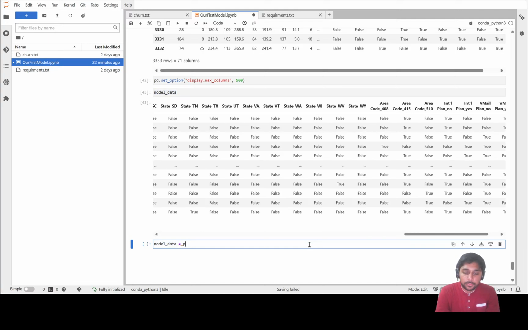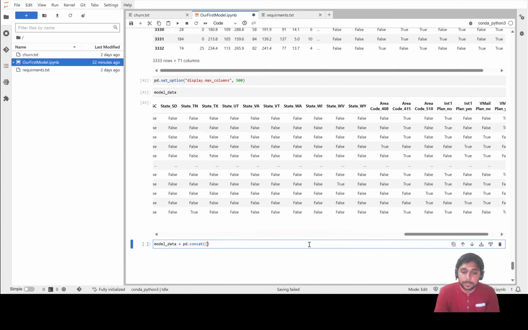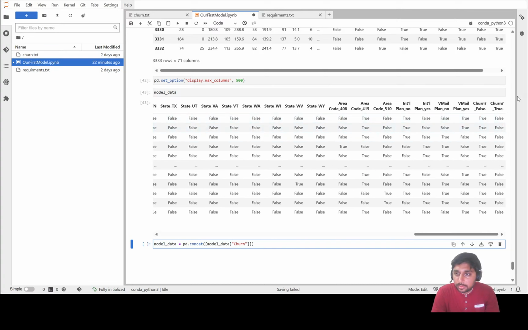I will concatenate model underscore data. What is that column name?